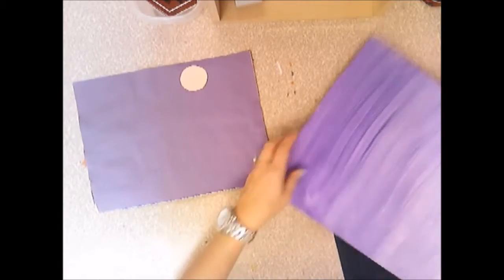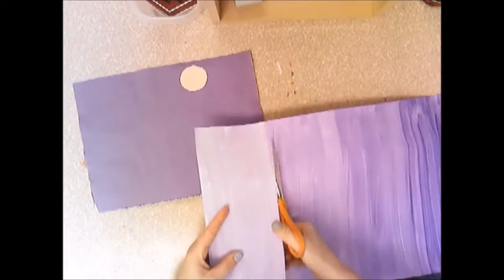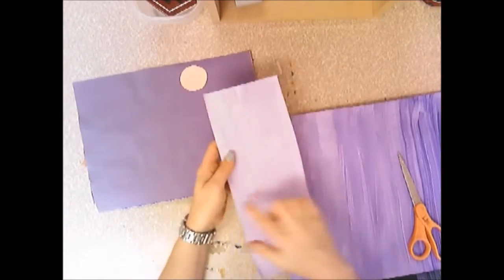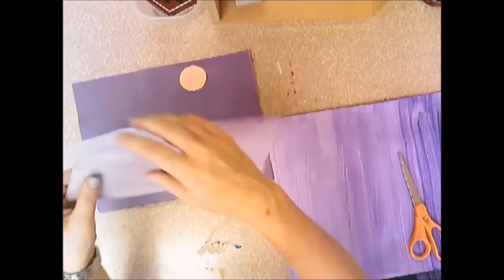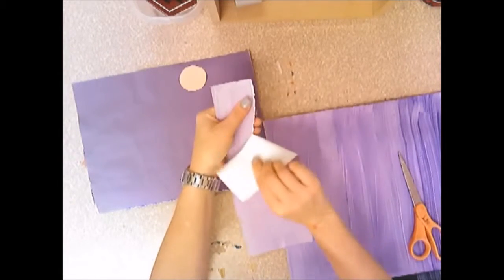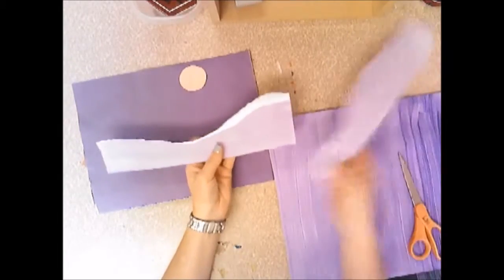So we're going to start with our lightest version, our lightest value of this color. You're going to cut the rectangle off of the lightest value, and you're going to tear it down long ways, not short ways. If we tear it short ways, this paper won't reach, but if we tear it long ways, the paper is going to reach across your construction paper. And you can tear it straight, or if you want it to be more of a rocky, wavy seascape, then tear your paper in curved edges.